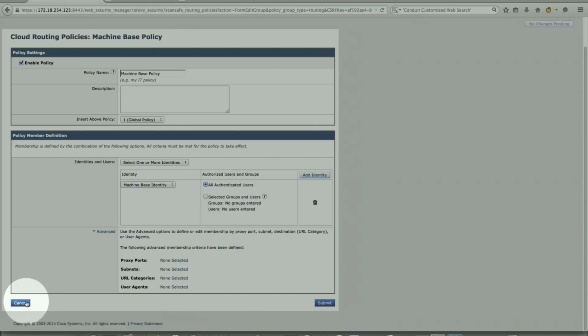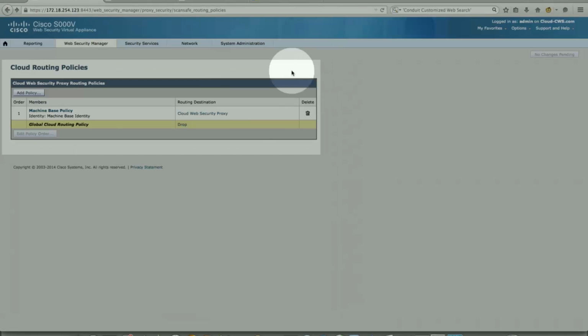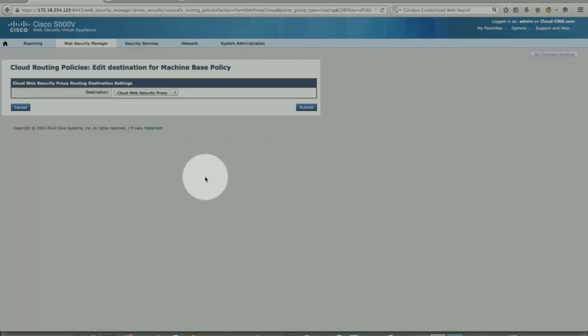Once you configure that, here's the routing decision, and this is the most critical part. Under routing decision, I have several options. So I can create a set of machine ID based authentication or exempt authentication. Then either I drop it, have no access, or I can have a direct connection.